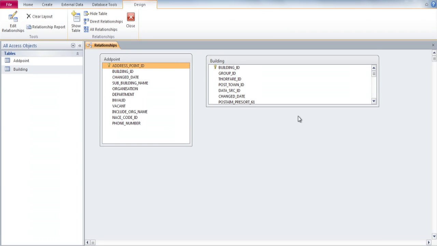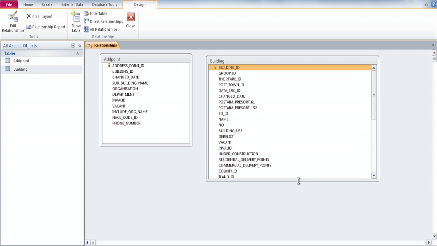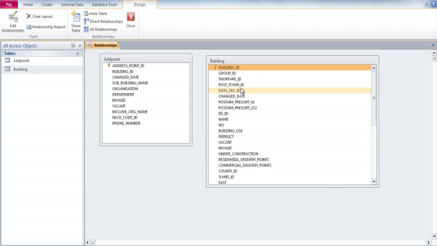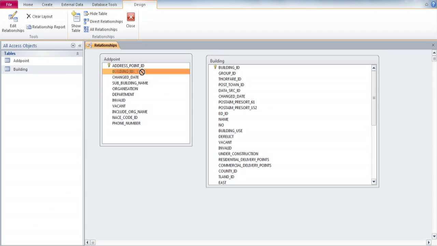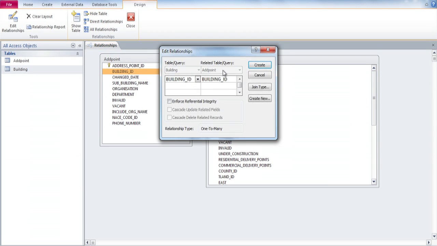To link data together, you must know what key in each table links to the key in the other table. Now normally that would be the name, so you have a good idea that the building ID, well in this case it is the primary key, and there's a building ID in this table. So if I link those two together by just selecting on both names there, it brings me up this extra dialog box.